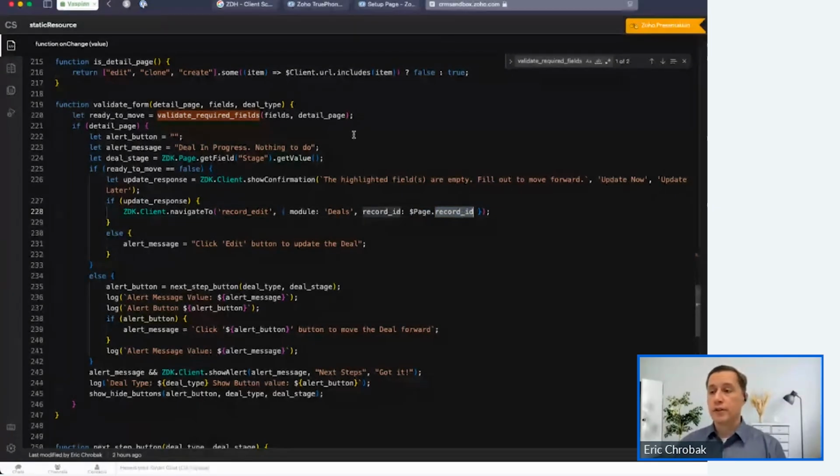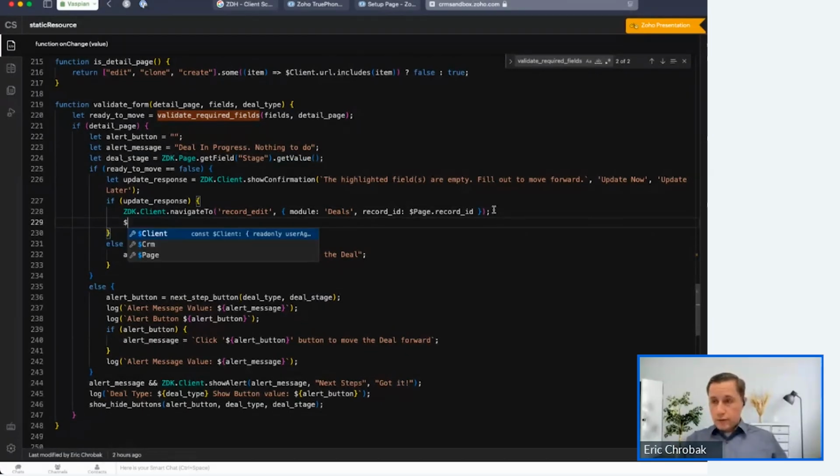But you'll notice in other places, like up here, I'm doing ZDK page, get field, stage, get value. Let's just validate that real quick here. Yeah, so page.